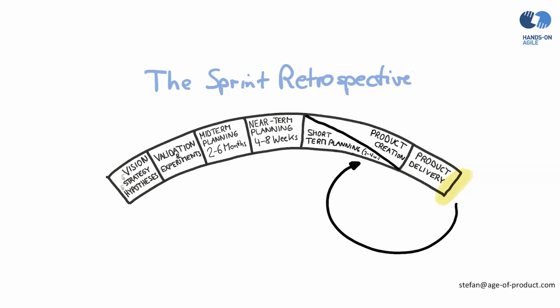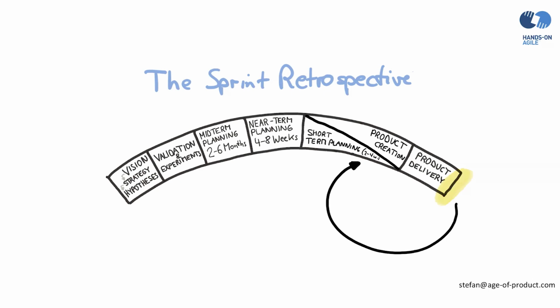Although improvements may be implemented at any time, the Sprint Retrospective provides a formal opportunity to focus on inspection and adaptation. As Jocko Willink tends to say, discipline equals freedom, reducing the cognitive load by having a rule. And this is the main purpose of the retrospective. Of course, if you can change something on the spot, you will not wait 2 weeks or 4 weeks to voice your opinion and actually make a suggestion.